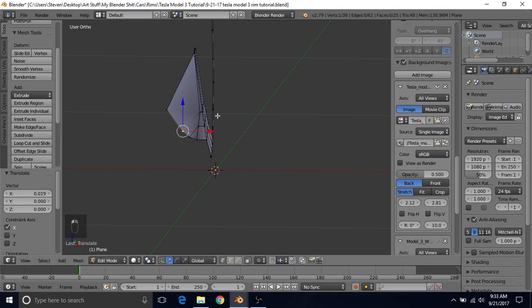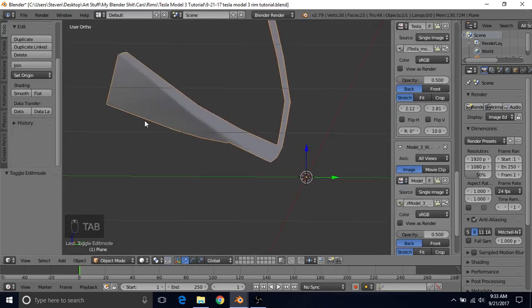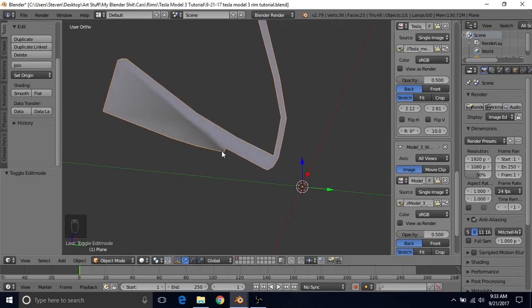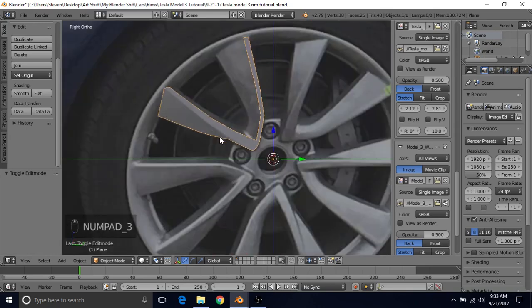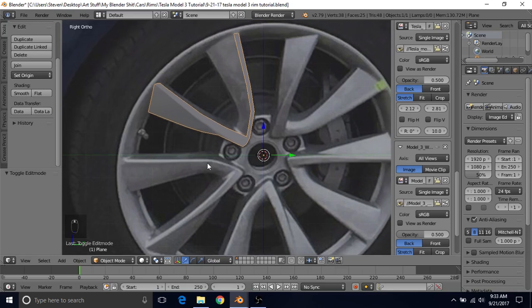So we're going to move these two so that it's still curved, but it's more straight like this. And now you can see we're getting that blade effect that we want. So it's looking like a nice blade, similar to how this looks right here.